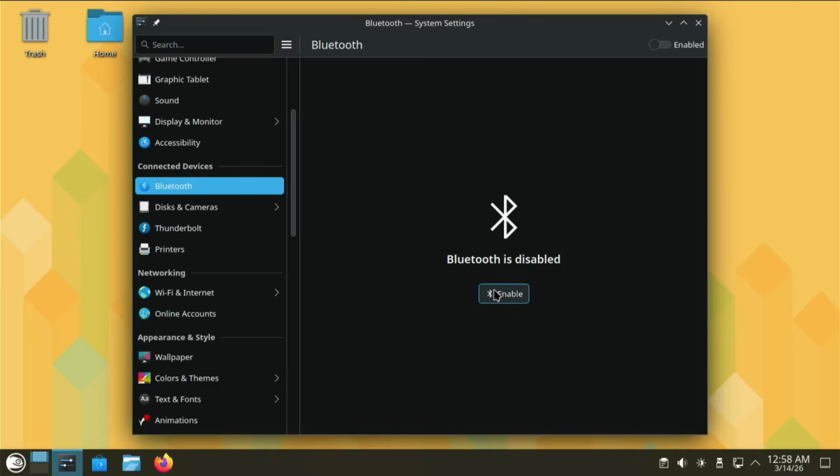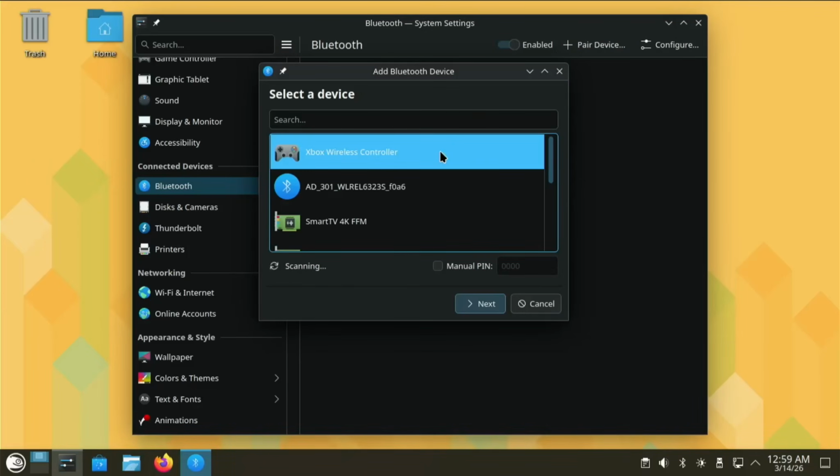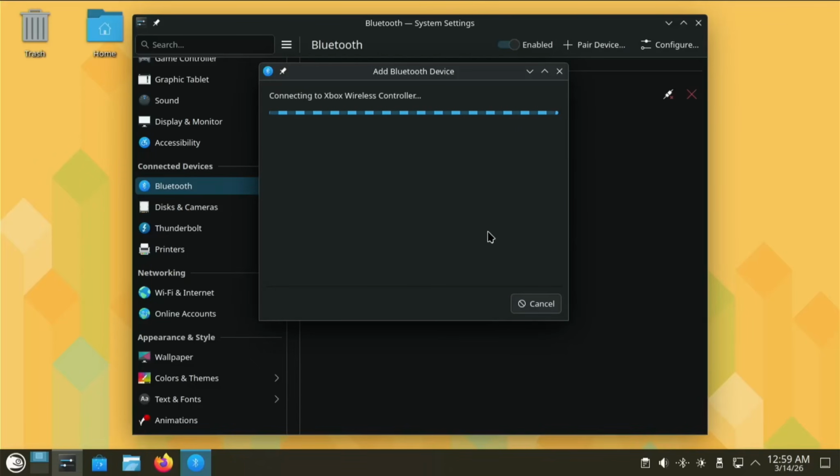And again, disable, enable, put into pair mode, pair the device, select the controller. Should work. It is not liking it.